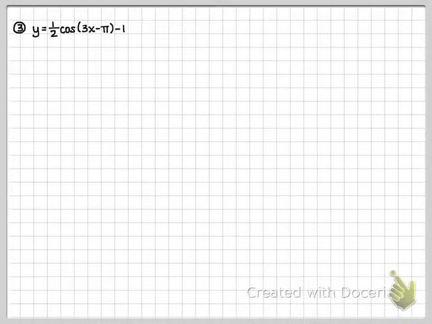Okay, on to our third slide. Looks like we have a cosine graph now. The process is exactly the same, though. You just need to know what the cosine curve looks like. Again, that's where my little pictures come in. So I'm going to go ahead and do the exact same thing that I've done previously. Go ahead and take out that 3, treating it just like transformations. Do a quick check, make sure that when I distribute the 3 I get back what I started with.